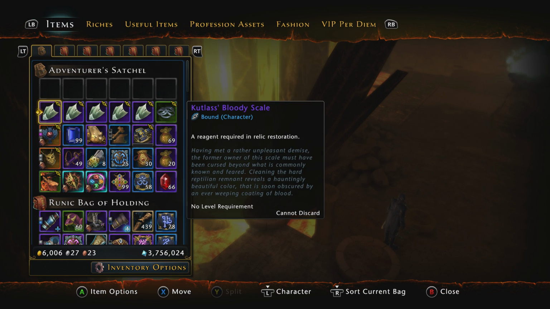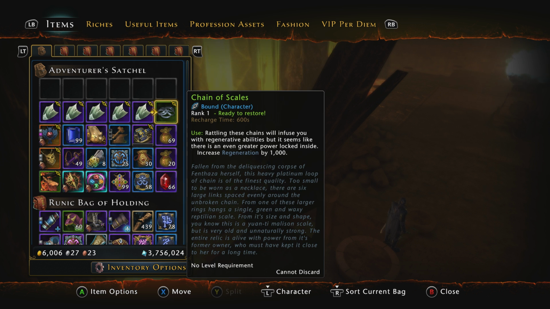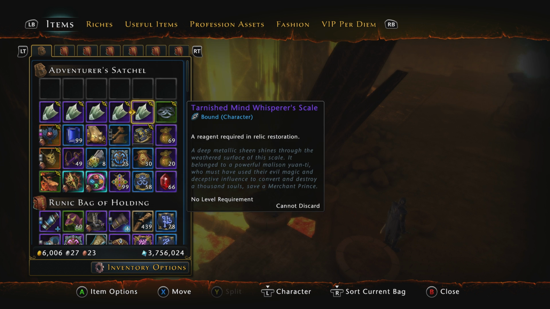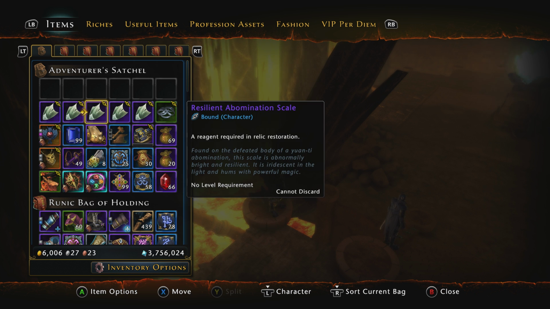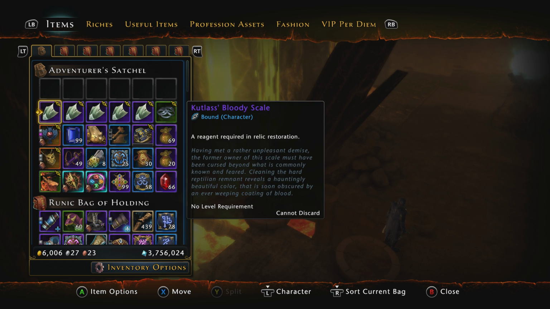I have just about everything in my inventory. You're going to need all of these scales, and you're going to need the chain of scales. Now, the chain of scales and the Resilient Abomination Scale, you're going to get basically at the same time. This is when you unlock Fane of the Night Serpent. It's the weekly that you have to do before unlocking Cradle of the Death God. You're also going to need the Decayed Scale of Rosnisi, and you're going to need Kutlass's Bloody Scale.